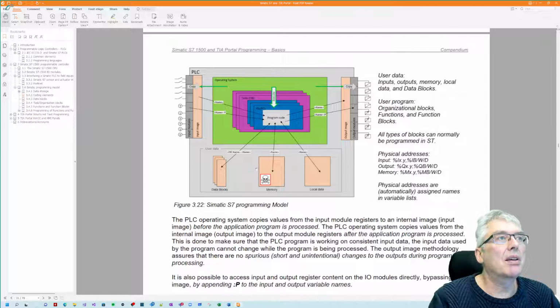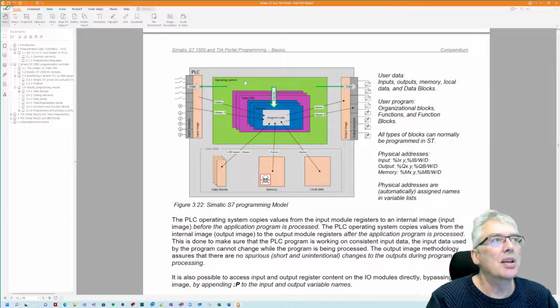Also for the model here is a little special. That's the input image and output image. That's memory in the PLC, and the gray here is on the input module, the register in the input module. And what the operating system does for you is that all these registers on your input modules are copied to this internal memory for fast access for your program.